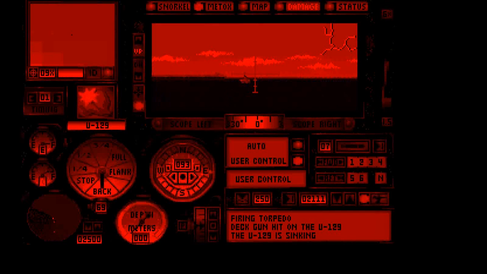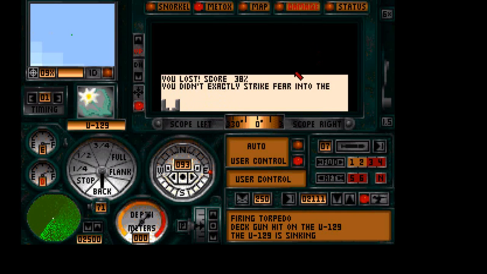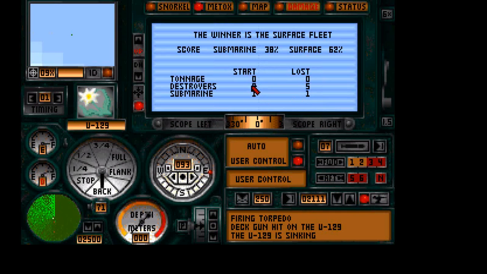So I'm sinking, and it's over. I lost 38%. Out of 8 destroyers, I destroyed 5 of them. Pretty good for one submarine, 1943.